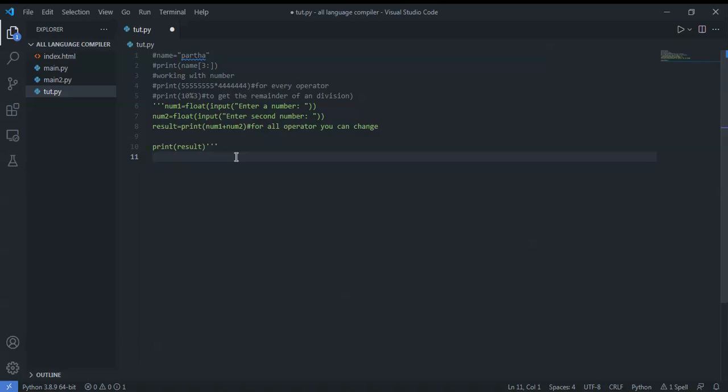In that Mad Libs game there will be three variables: color, a celebrity, and a plural noun. You can give some more, but those three must be there. There will be some input, and it will print something like your color is this, and like that it will print.